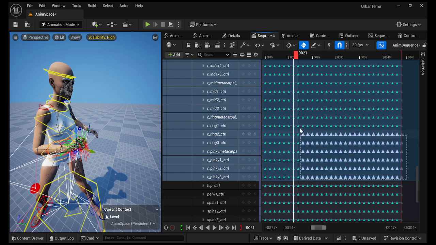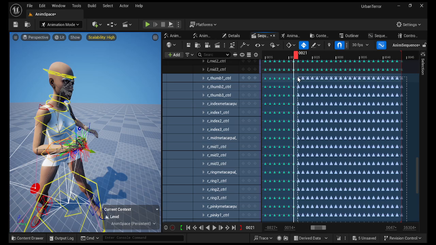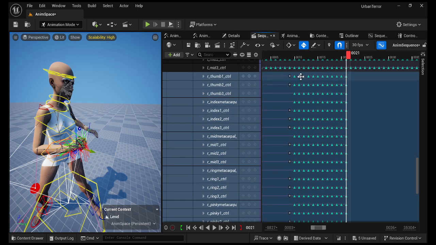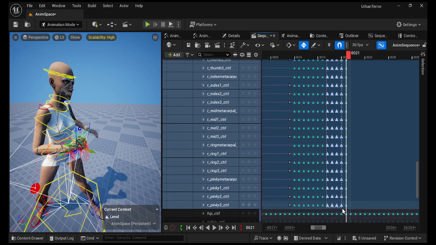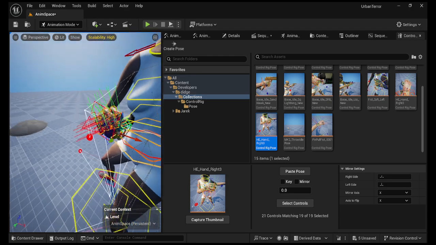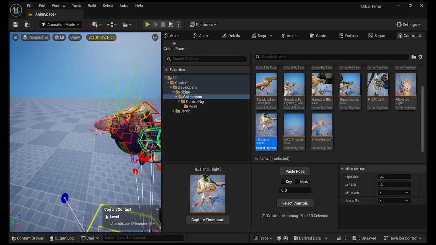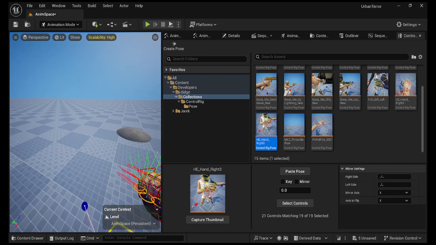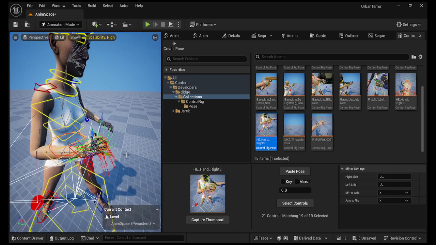So all of those can be removed, and it will blend back in from about there. Right, I think that's probably done it.